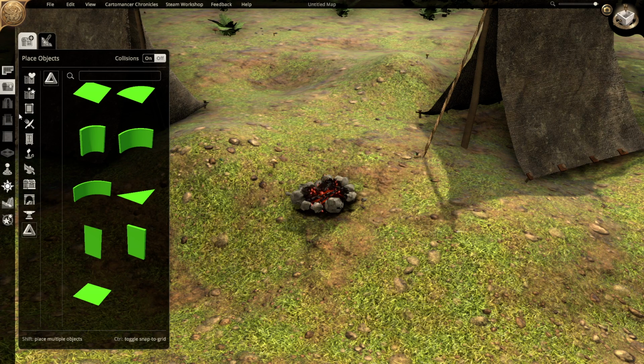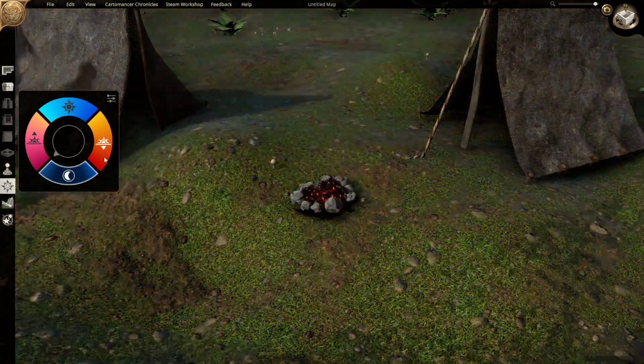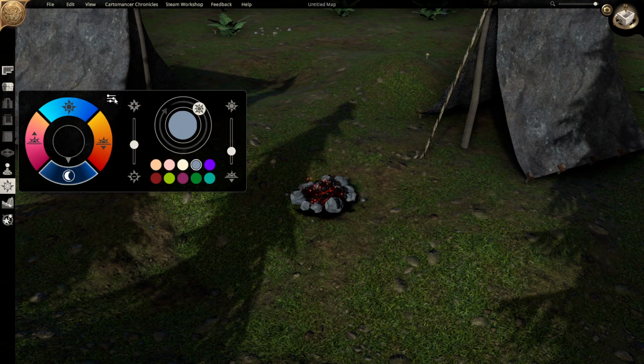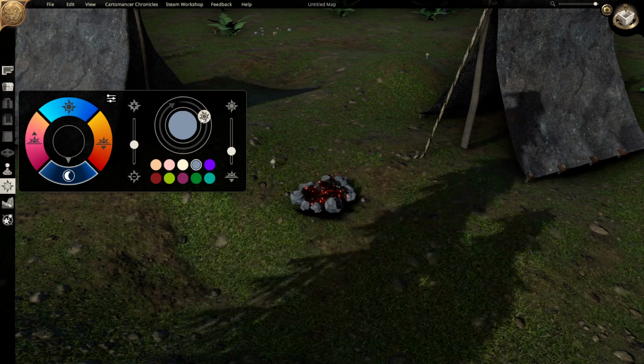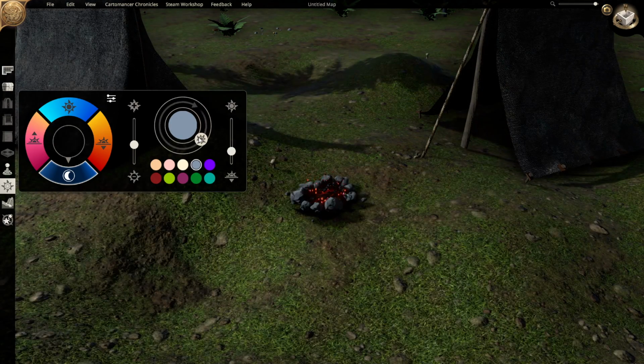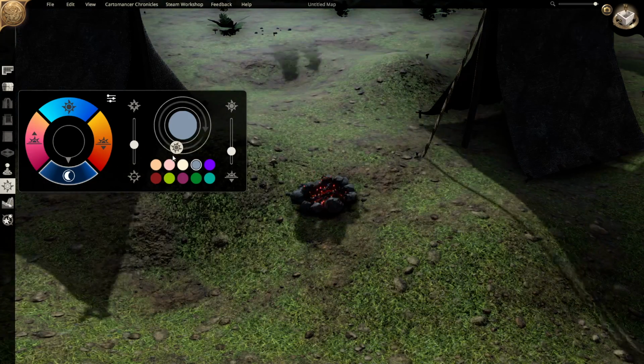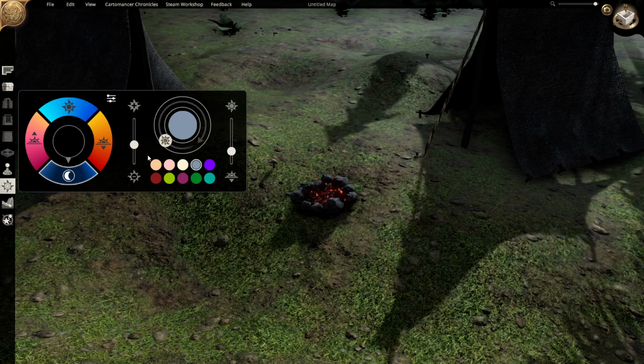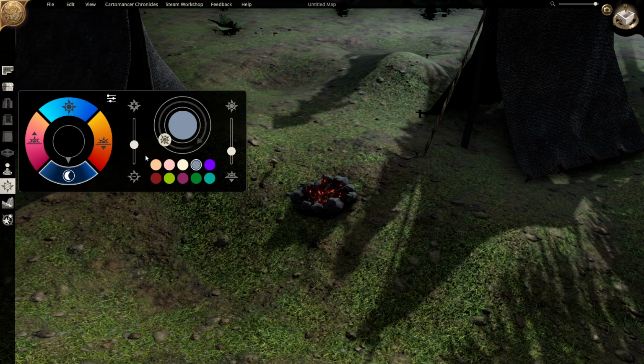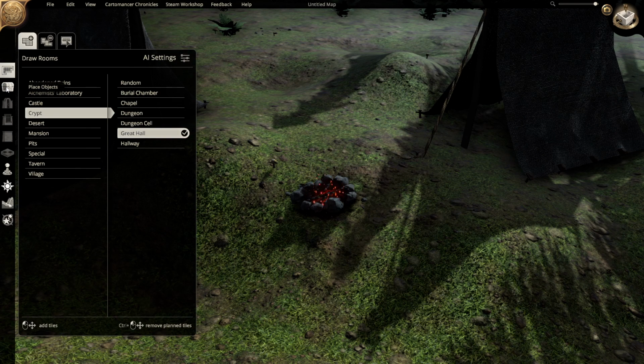So we just need to decorate the scene slightly. Let's do lighting. It's going to be nighttime. And I don't want shadows going onto this. So let's move position of the moon. Oh, that's nice. Having these shadows around here gives it a nice atmosphere.